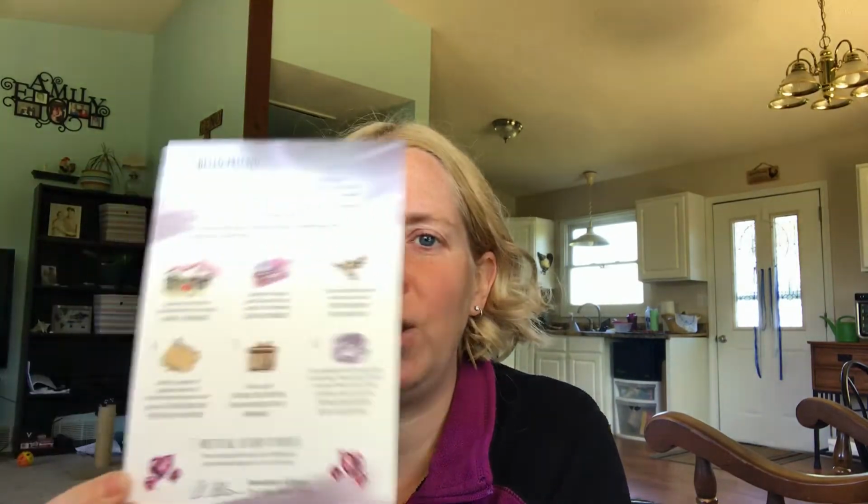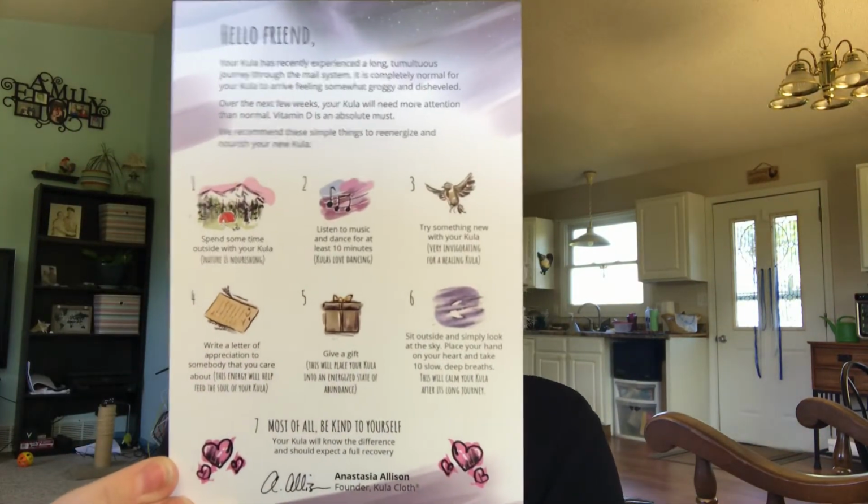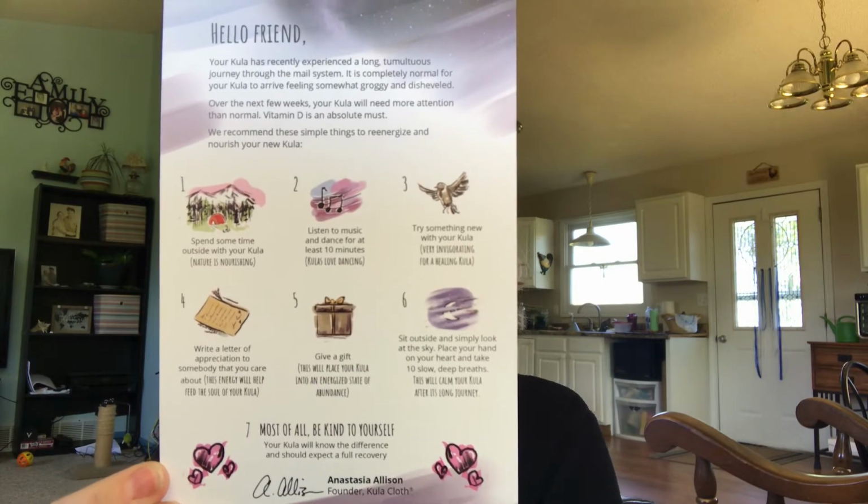Her packaging inside tells you what it is and why she has all these different things. And then in the back is just the cutest little thing ever. I'll put it here so you can pause it and read it. I just thought it was cute that, like, this is a part of you and you should take care of it. It's just the cutest thing ever. And then the lady who also designed it is from this company, Ewer. And there's a little bio on the back for her.